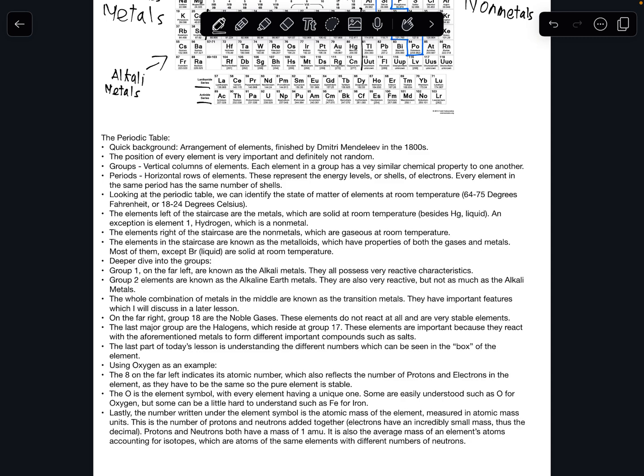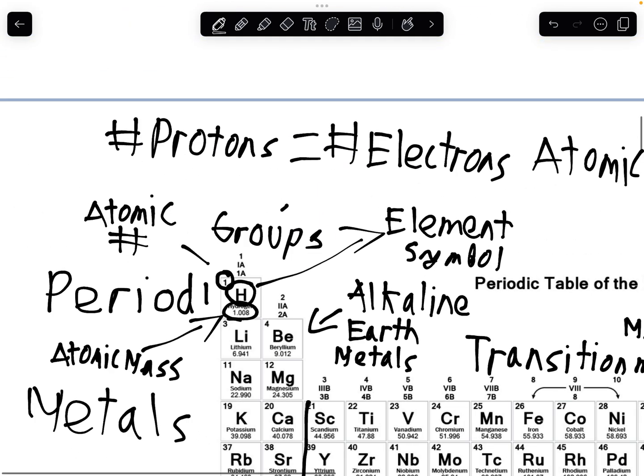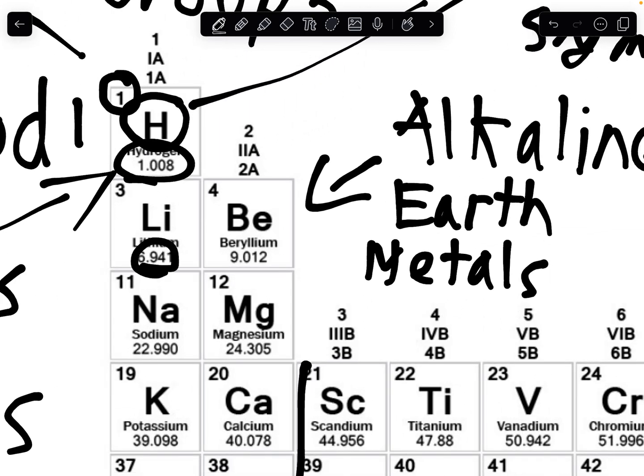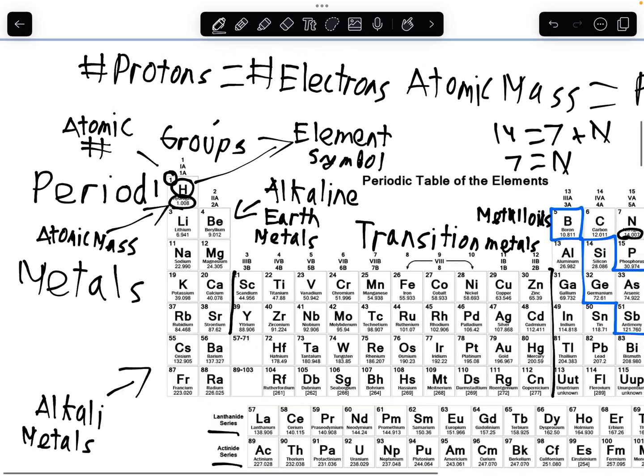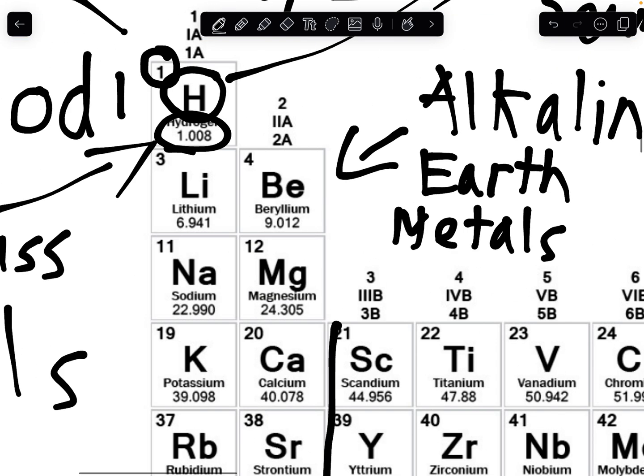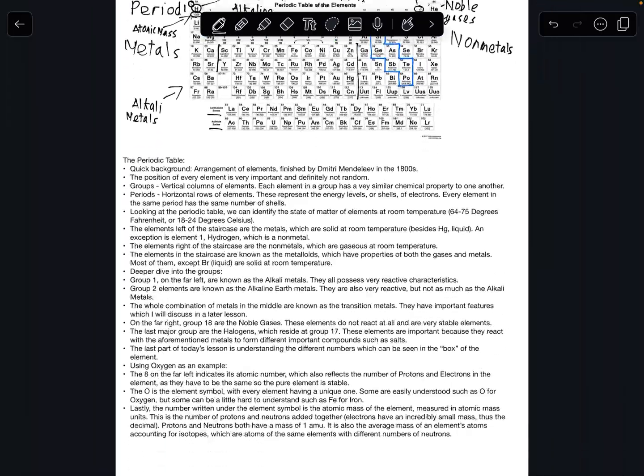The last thing I have to mention is that protons and neutrons both have a mass of 1 AMU, while electrons are incredibly small, so they have a very small, negligible mass. So how do we get these decimal numbers? Well, these atomic mass numbers are found from isotopes. Every isotope of the element is taken, and then the average mass of these isotopes is calculated. That's how we find these numbers down here. I'll talk more about how to calculate those in a future episode.